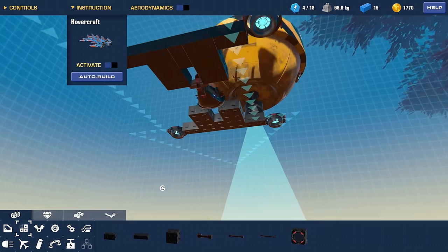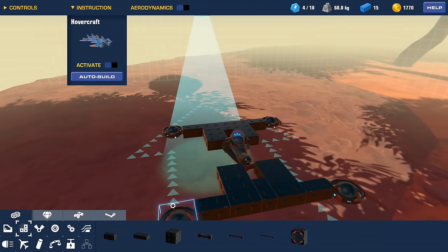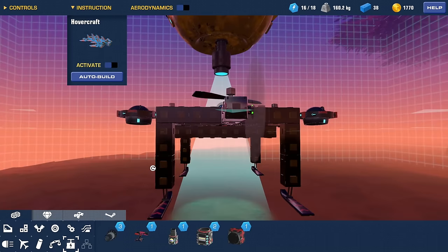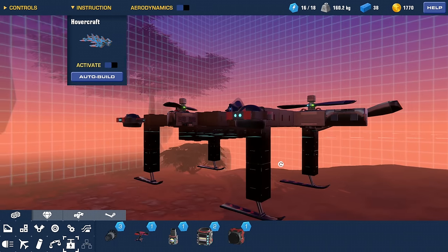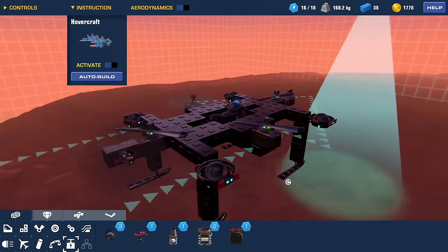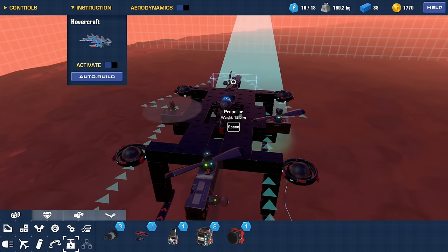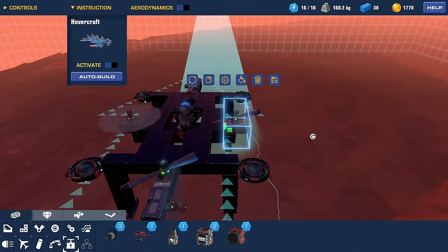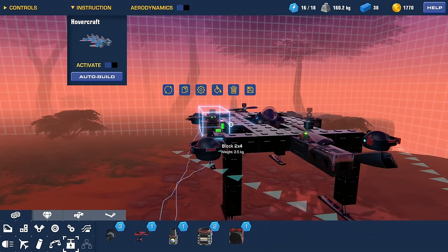Now, let's go ahead. Let's put in... Okay, so we need controls. Okay, so I did something like this a little bit. We threw some skis on. I didn't put on much weight down below. And then basically I left the propellers up here because these are going to give us our thrust, but these are going to give us our control. So we're going to have to mess with all these and get these all set up too. But that should give us some control.